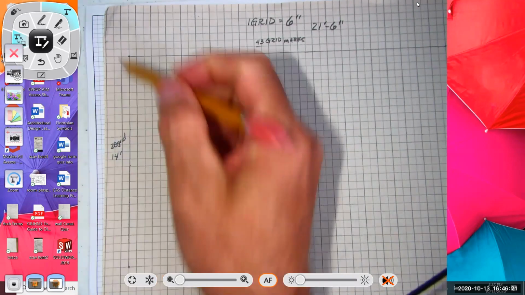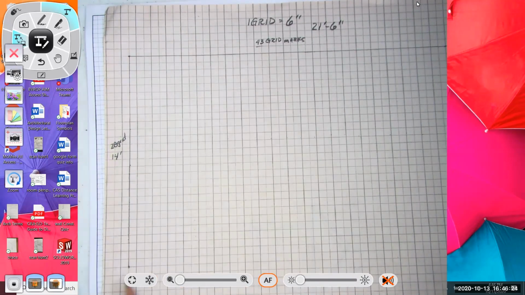So this wall is either 28 grid marks or 14 feet.